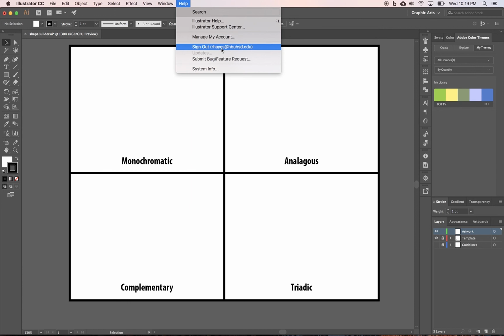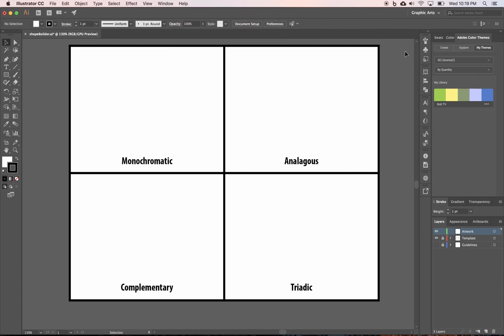So we looked at the Adobe Color web app, then we came into Adobe Illustrator, we opened up the Adobe Color Themes, I had you reset your workspace, and then had you log in to your Adobe ID. In the next tutorial, I'm going to give a quick overview of creating the spirograph and using that Adobe Color theme to complete this assignment.